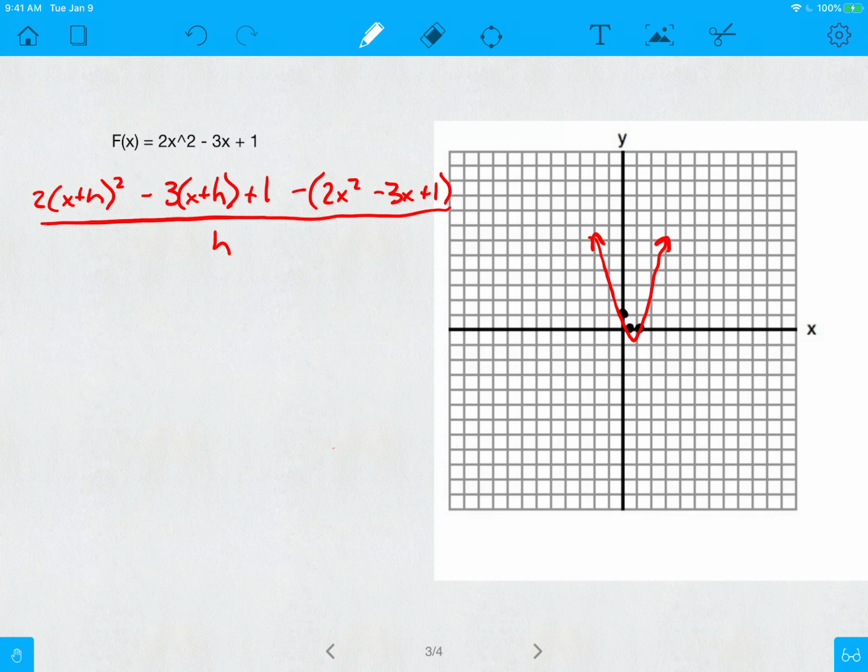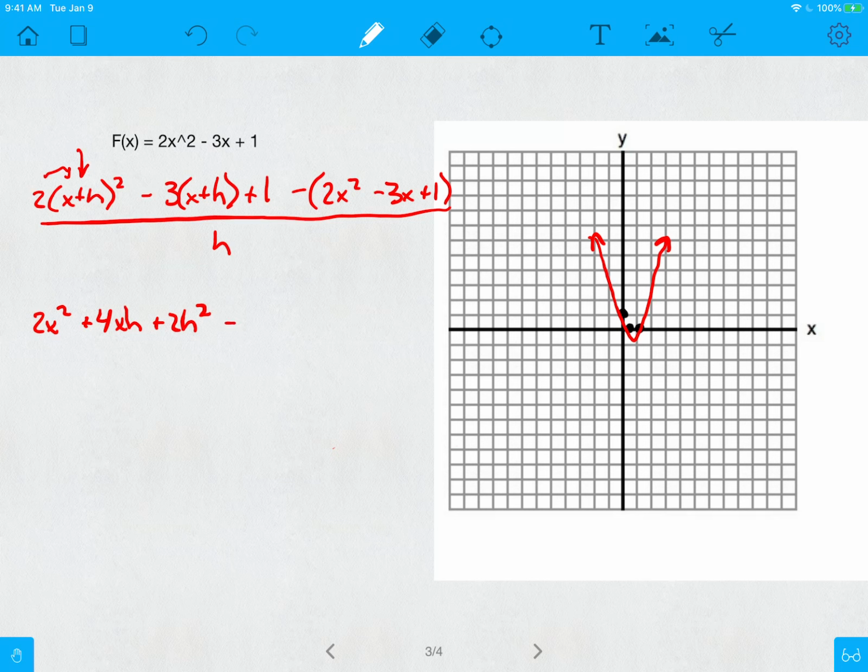Okay, so if you've paused it and you come back, now I'm going to do this really quick, just foiling this out. I'm going to foil this together in my head and distribute the 2 over it at the same time. So x times x is x squared, but that's going to be 2x squared because I'm distributing the 2 in. You'll have 2xh, but I'm going to multiply the 2 through the parentheses, so I'll have 4xh. And then h times h, which is h squared, and then we'll take it times 2, which is 2h squared. So that's the front parenthesis, foiled out and distributed the 2 over it.